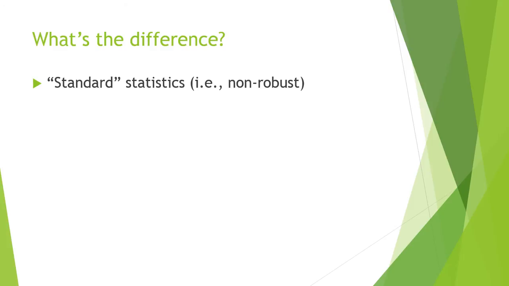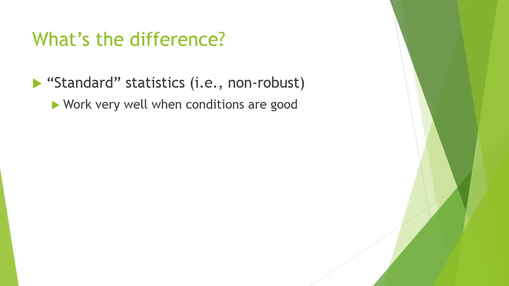There are these standard statistics, which we could call non-robust. It's kind of hard to know what to call them because we've only been talking in the behavioral sciences about these robust and non-robust statistics for a couple of decades now, and before it was just statistics. I mean, the robust stuff existed, a lot of it did. Medians have been around forever, for instance, but we didn't talk about them as much, I suppose, even though the statisticians were telling us to. We're very good at ignoring statisticians, apparently.